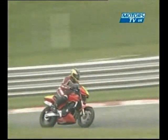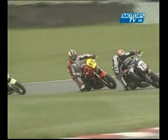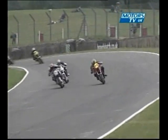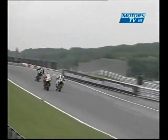Oh, look at Phil Page. He just put 2 boots on the grass, and he's lost a couple of places through that. And that's all to the advantage of Sam Reed there on the 99 B class machine. He's up into the head of B class now, and there's, well, John Hardwick trying to squeeze past Steve Joy to carry the fight to Sam Reed, but Sam Reed across the line.